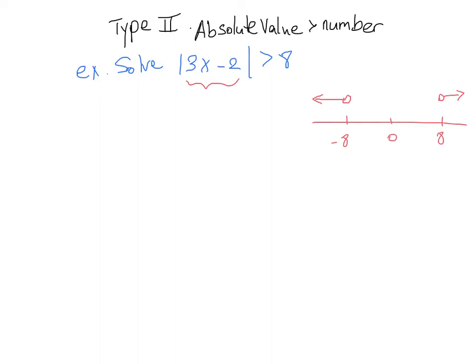Which means that our inequality for that greater than sign then turns to 2 inequalities. And they are 3x minus 2 is greater than 8. Makes sense based on that. Or, on the other hand, 3x minus 2 is less than negative 8. Which also makes sense because the numbers could be on this side less than negative 8. So once we've figured out our two inequalities, now all we have to do is solve both.